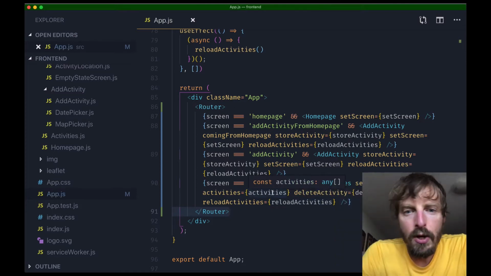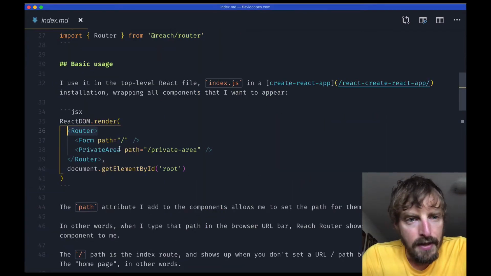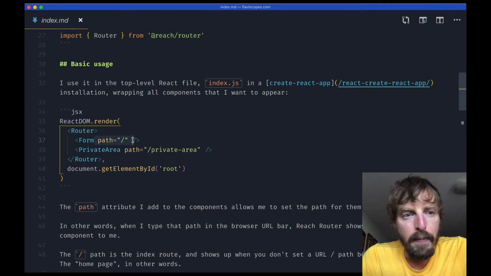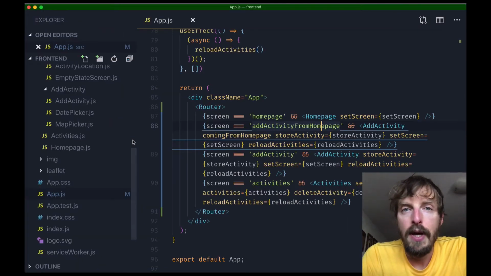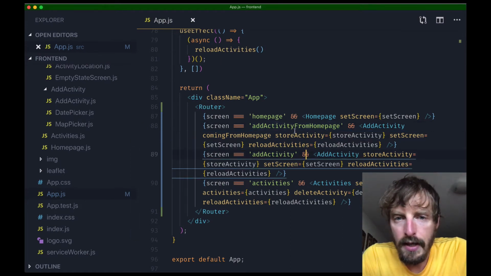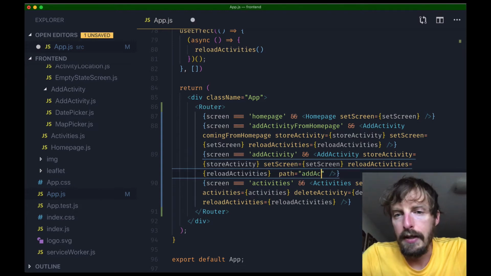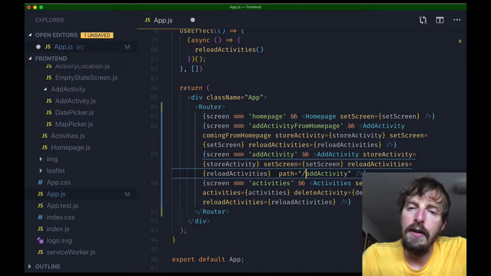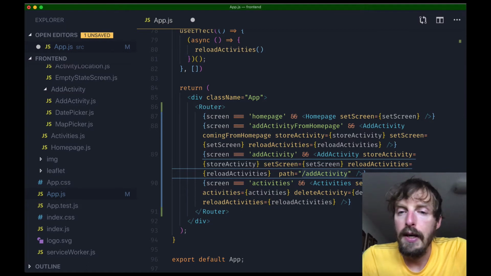Once we do this, we are able to add the path attribute or prop to every component. So we can say that the add activity path here is add-activity with a slash, because it will be a root URL which starts from the domain.